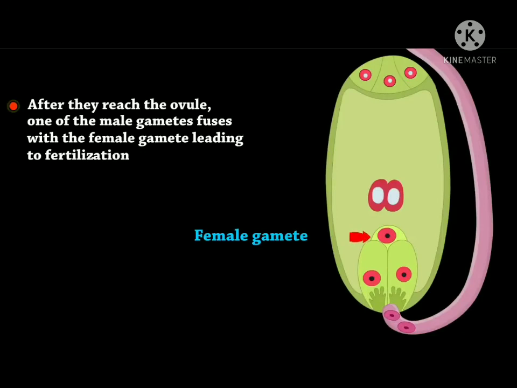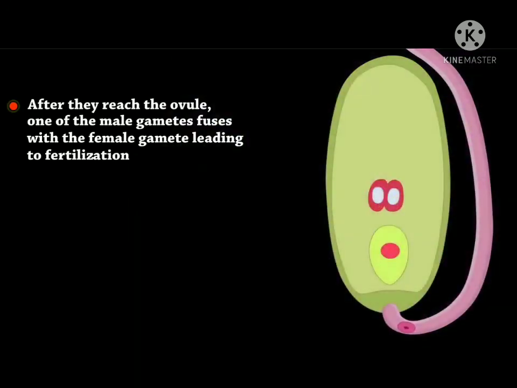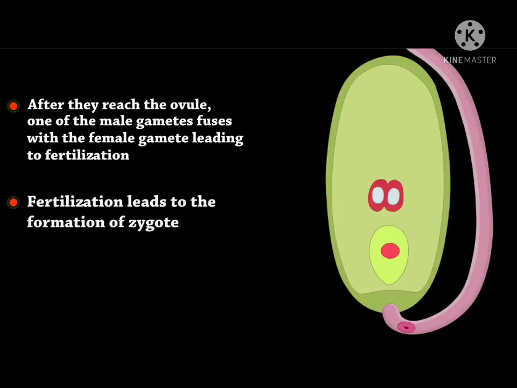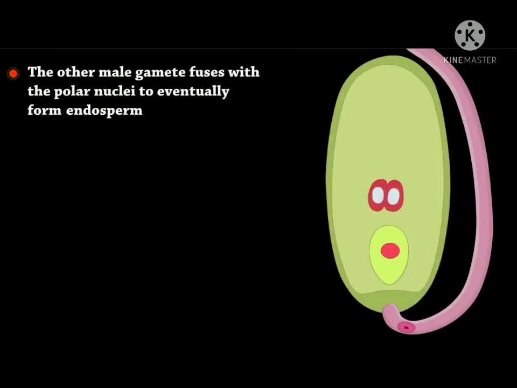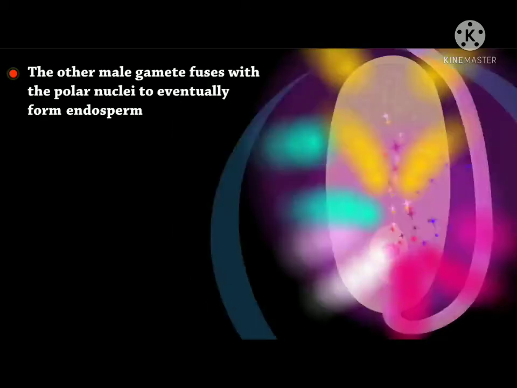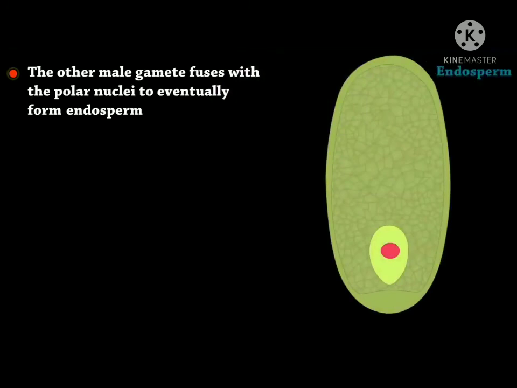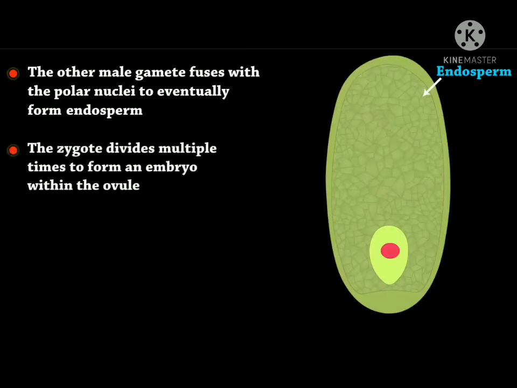The fusion of the first male gamete with the female gamete results in formation of the zygote. When this fertilization occurs, the second male gamete also penetrates inside the ovule. After formation of the zygote, the second male gamete fertilizes the polar nuclei, and it results in formation of a triploid, because two nuclei are already present, one transferred by the male gamete, and a nutritive tissue is formed that is called the endosperm. The endosperm is necessary for providing nourishment to the growing embryo.